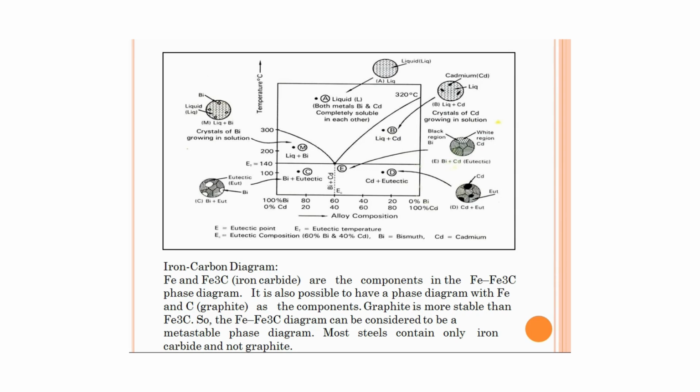So further, if you take cadmium and bismuth, here you can see liquid below the equilibrium, bismuth and eutectic phase is present, cadmium plus eutectic phase is present. Above point E, liquid plus bismuth, liquid plus cadmium is present. Above that, it will be in the liquid state. Both bismuth and cadmium are completely soluble in each other, so they will be able to dissolve above the liquid state. So the crystal structure of different phase transformations that is happening is exhibited in the graph.